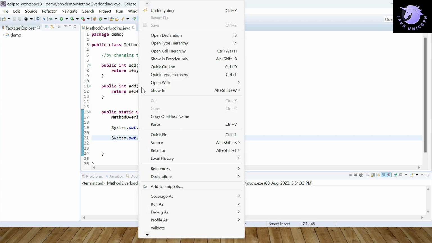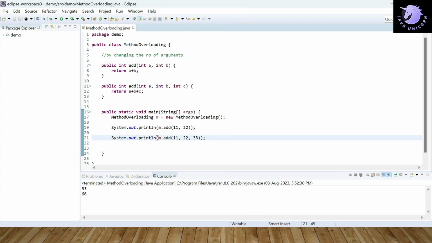Now we will execute this program. See, first it will call the method which has two arguments, and then the method which has three arguments. So this is the first way of method overloading.